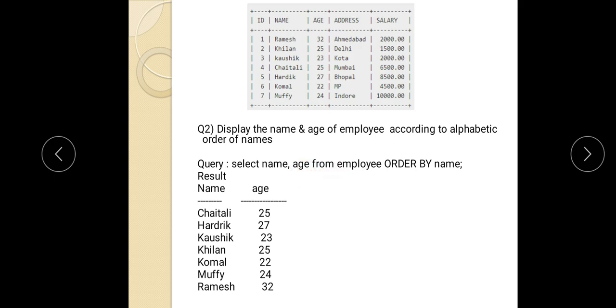We just want to display only the name and the age, not the entire table. So we will select name comma age from employee, order by name, which means that the names will be arranged in ascending order. Okay, clear?